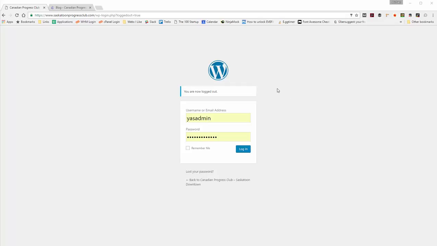WordPress powers approximately 25% of the websites on the internet. Why is this? It is extremely easy to use, but powerful enough to accomplish anything. WordPress is open source, so it's always evolving and getting better. Basically what that means is there are hundreds of developers around the world adding to and building onto the WordPress platform every day, making it better, making it more secure against hacks and all of that fun stuff that goes on the internet.